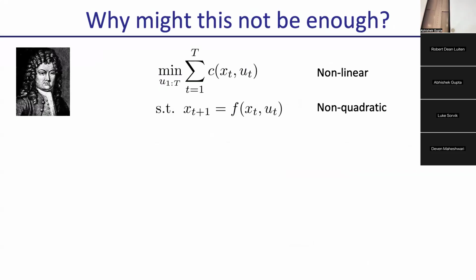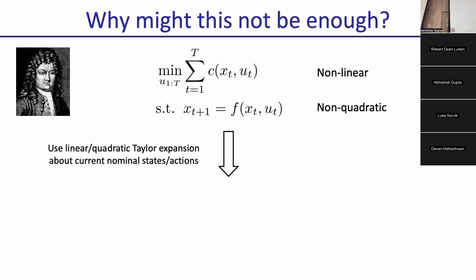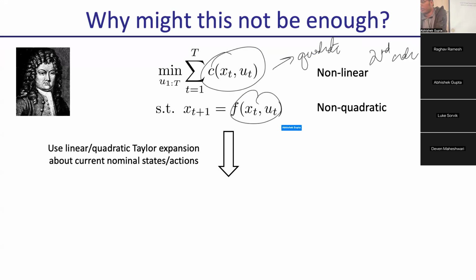Okay, so we've been talking about optimal control. And so the goal here is to minimize the sum of costs. We want to find the action UT or a control law that's going to minimize the sum of costs, right? And we've said that F can be nonlinear, costs can be nonlinear, dynamics can be nonlinear, non-quadratic, right? And what we often do is try to approximate these with things that are linear and quadratic. So we can approximate the cost with a quadratic approximation, which means a second order Taylor approximation, right? Or you can approximate the dynamics with a first order Taylor approximation, then it becomes LQR, right?